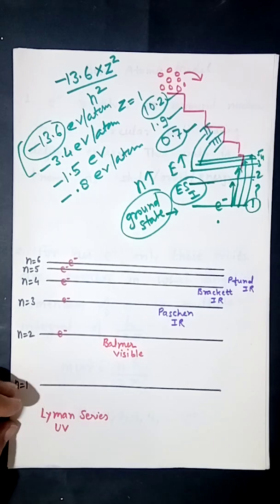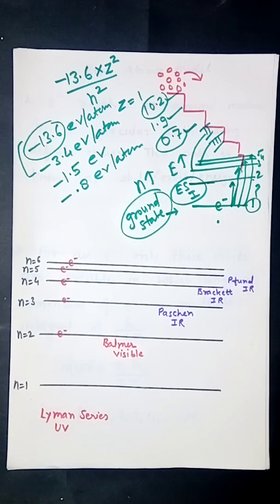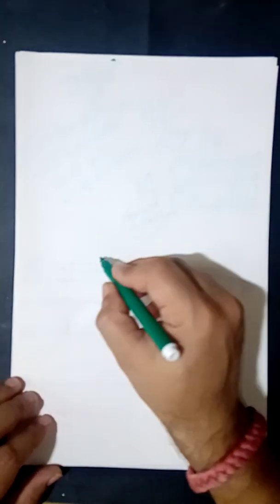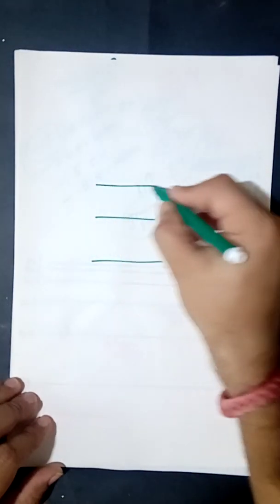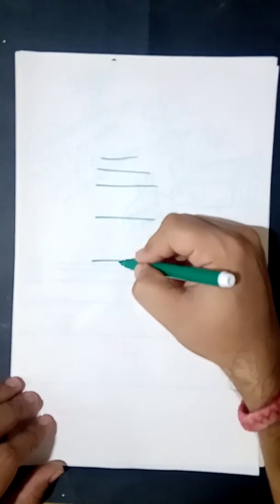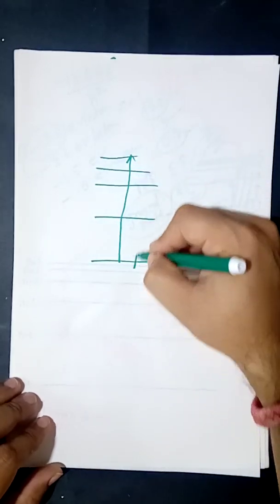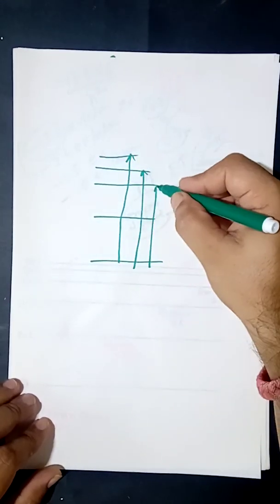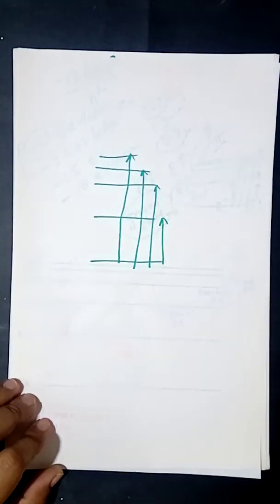So we can shift the electron of hydrogen from the ground state to an excited state. The distance traveled by the electron definitely depends on how much energy is provided by us, and therefore the electron can jump from first to 5, first to 4, first to 3, or first to 2, depending on how much energy is given by us.